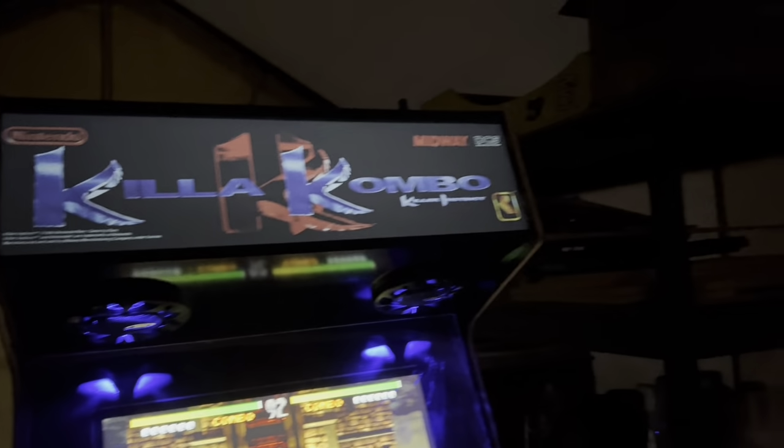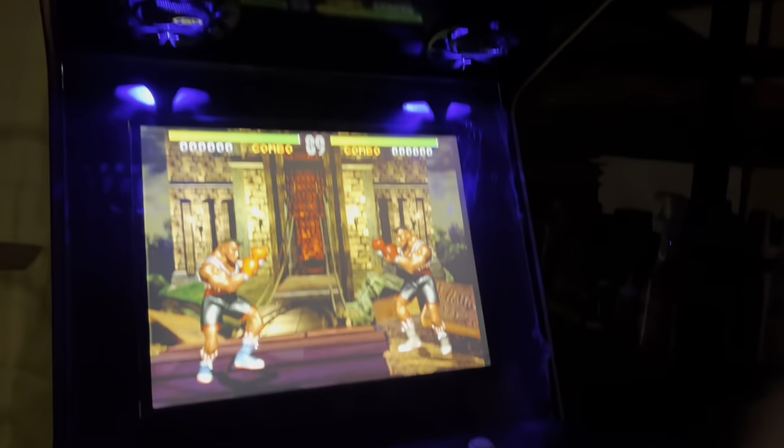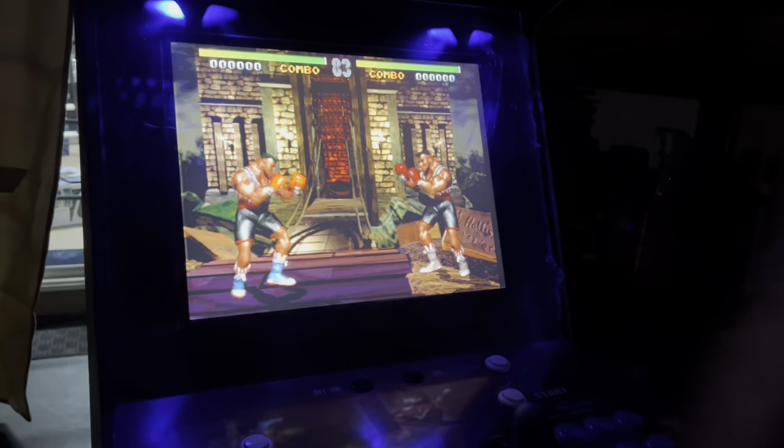Oh, I have to turn on my lit marquee. I need to turn on with the remote. There it is. Look at that. Alright, it's getting dark. I'll do the second piece tomorrow and more. Man, this is clean. Boy, look at that. How clean that looks. Alright, boys, it's complete.